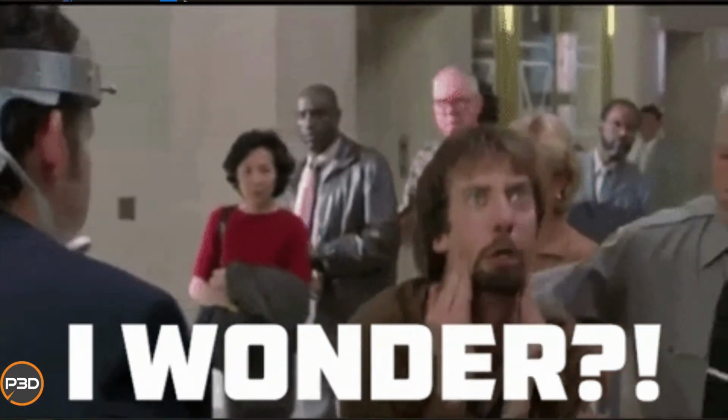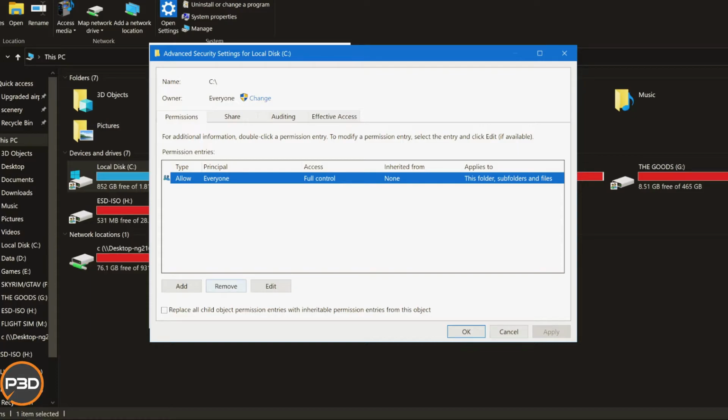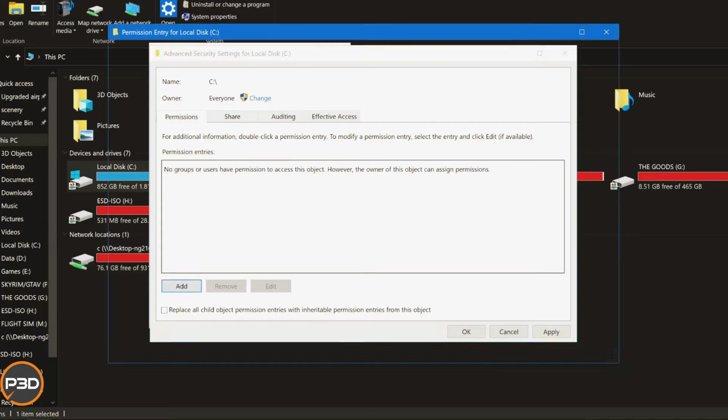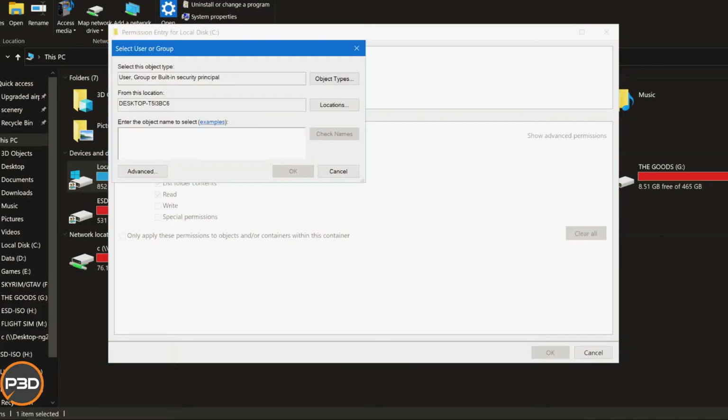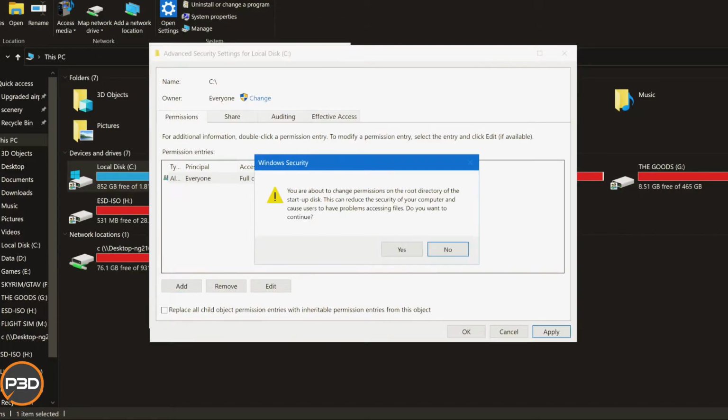what they should be, or what I believe they should be, in terms of sharing the folder properly with everyone. Because if you do try and do it, let's see here, if we actually try and, let's remove that and we'll re-add it here. And if I try this, it will tell me access denied on so many folders within. So click all that. We want allow this folder, subfolders and files, click OK, and then click apply.